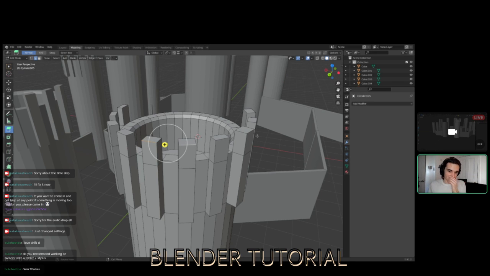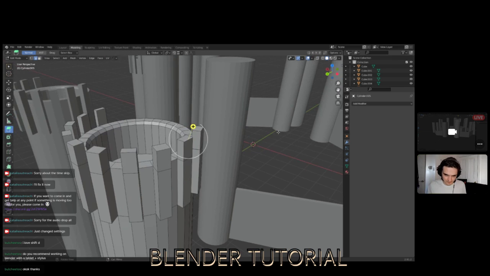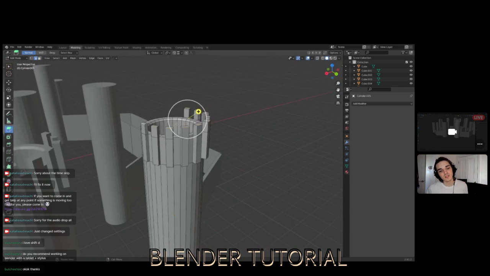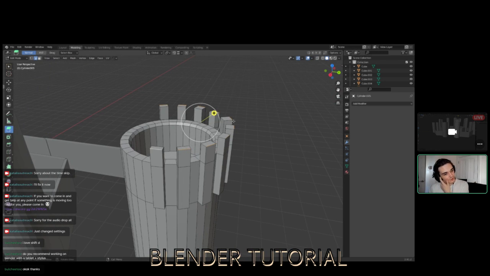So what am I going to do? I'm going to do something kind of neat to add a little bit of dimension to each one of these. I would call them turrets. What you can do is click on each one: click, shift click, shift click, and so on. Once we have that done, we can switch over to a third tool. We've got something called the bevel tool that's down here.